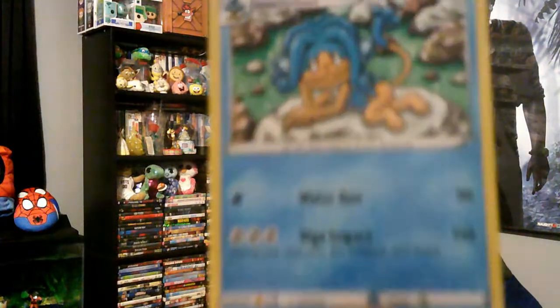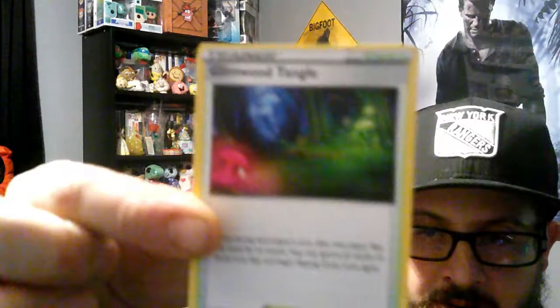That's super cool. And a lightning energy. Followed by Simipour. And Liepard. And Grimwood Tangle Forest as the trainer card. So that's it for that pack. Some cool ones from that pack. Alright, two more to go. Now there'll be one more after this one.